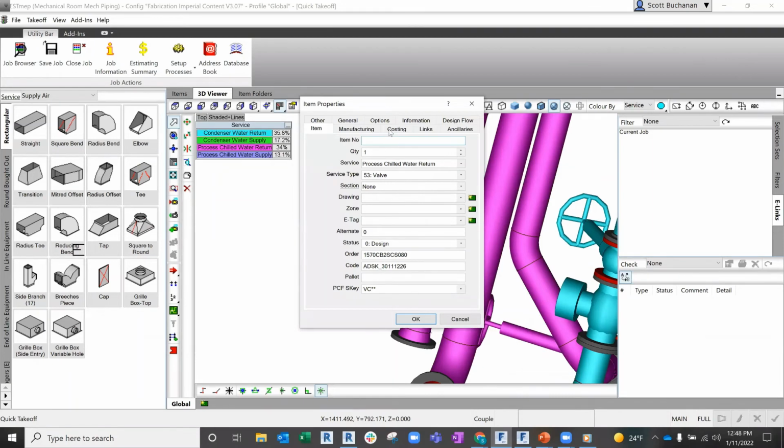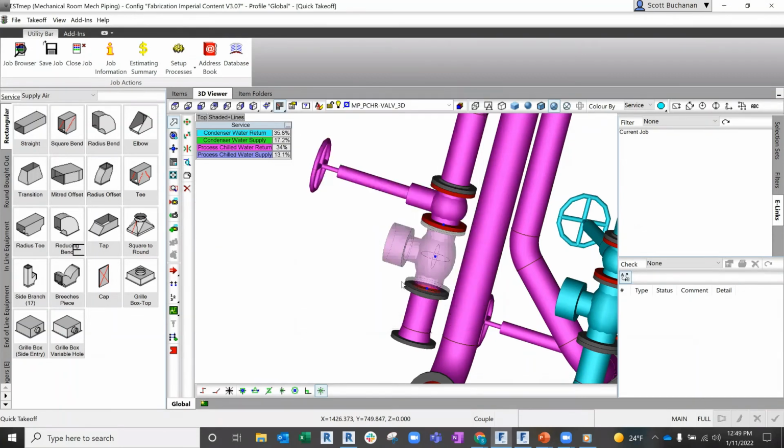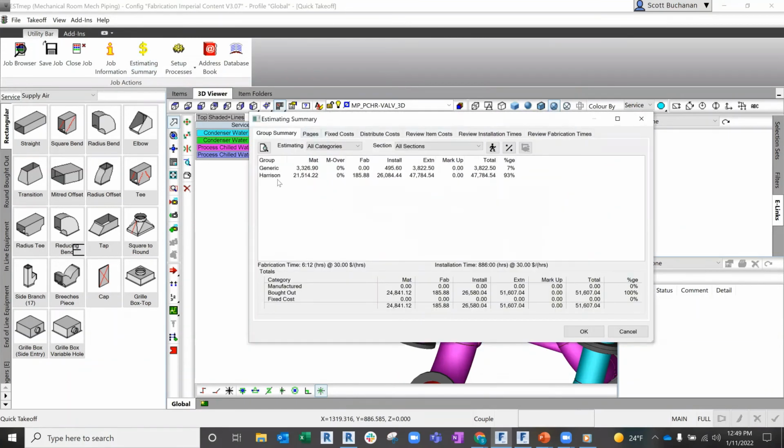again, there's going to be a lot more information in this content that we don't see inside of Revit. So for example, there's an entire costing section that's associated to these as well. So it understands weight, understands Harrison price codes, if that's what we're using, install times, fab times, all this information is reportable as well. MCA rates can be incorporated to it. You can update the price list and use services that you typically use internally. But that is all information that gets exposed once we bring it into here, because at this point, if I want to do a quick estimating summary, right there it is.